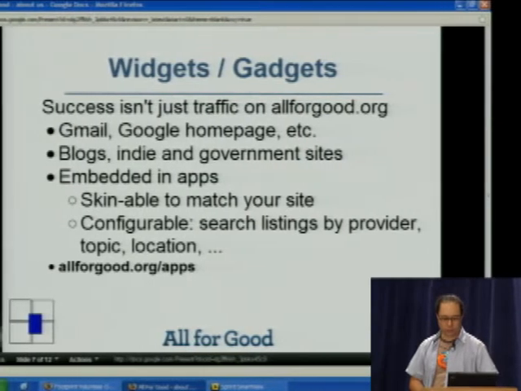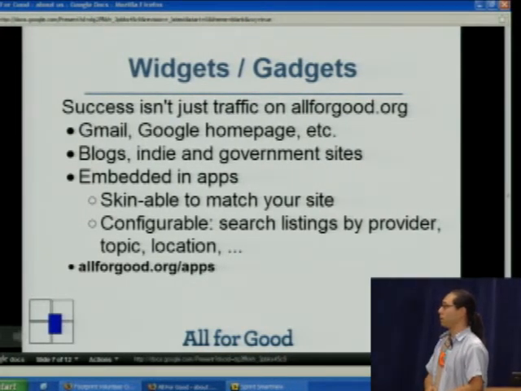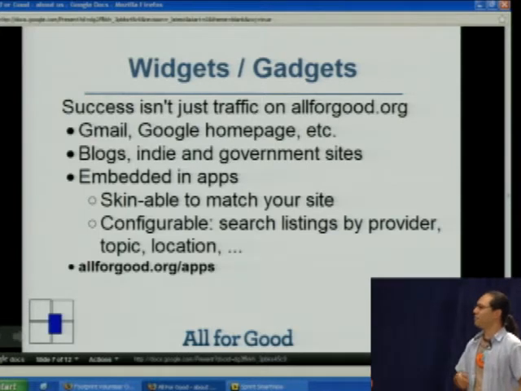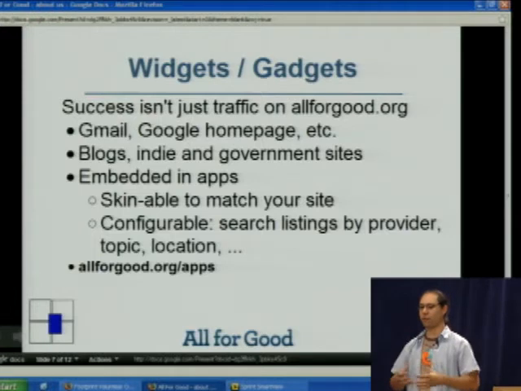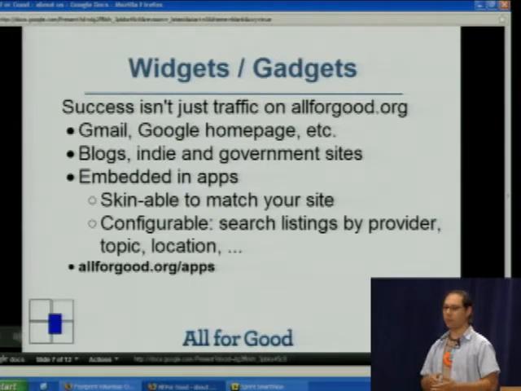So now let's go back to the consumer side, where you can consume it, or even the publisher side. So I'm a big fan of widgets and gadgets, obviously, and the vision is, again, you want to bring the data, you want to bring the user interface to the users. You don't want to force them to come to your website. Well, the best way to do that and have a nice experience for everyone is to formulate it into a widget. How many people here have used widgets before?